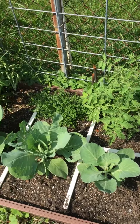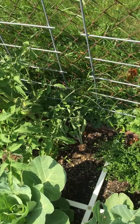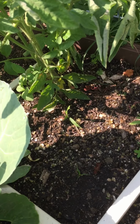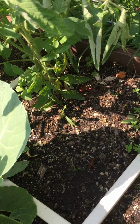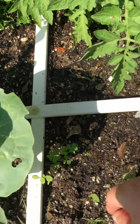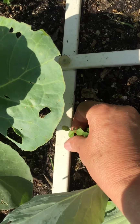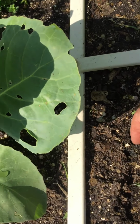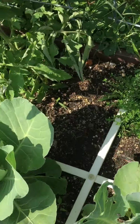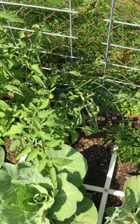I did have someone coming over to water my garden, but as you can see there are very few weeds, because the only way we get weeds in Mel's Mix is if the birds bring it in or the wind brings it in. And when we do have weeds, they're very easy to pull out because Mel's Mix is nice and loose and friable. See, there again, just a few weeds.